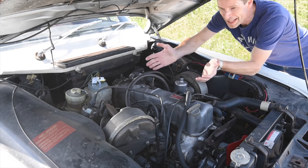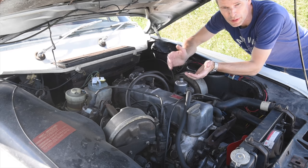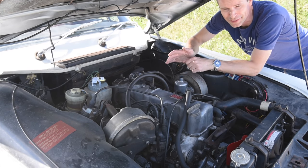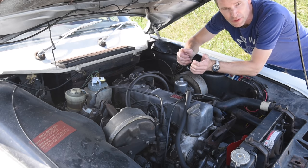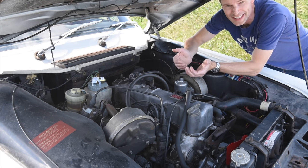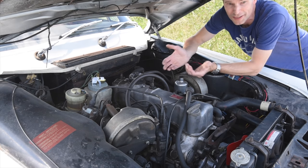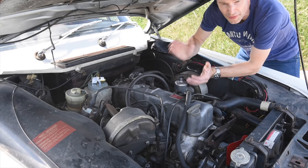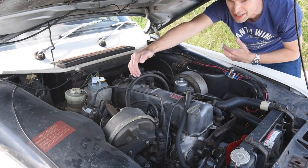This engine bay is massive. The idea was they were going to put a jet engine in here because it was the 60s and people were up for any kind of crazy technological idea like that. Rover had been building jet engines since the Second World War — they were heavily involved in it. Unfortunately, they had to hand over their research to Rolls-Royce, who are still doing jet engines today. But this did mean that they designed this car with a really, really wide engine bay.